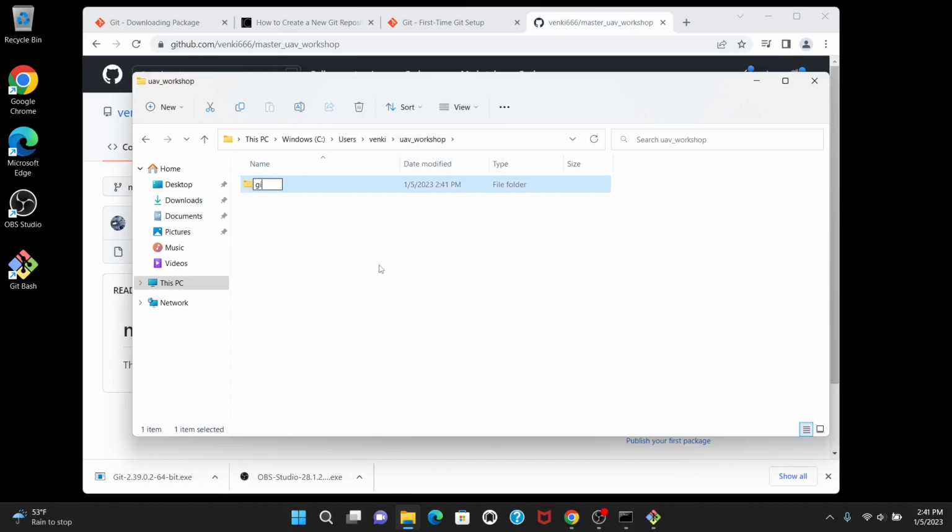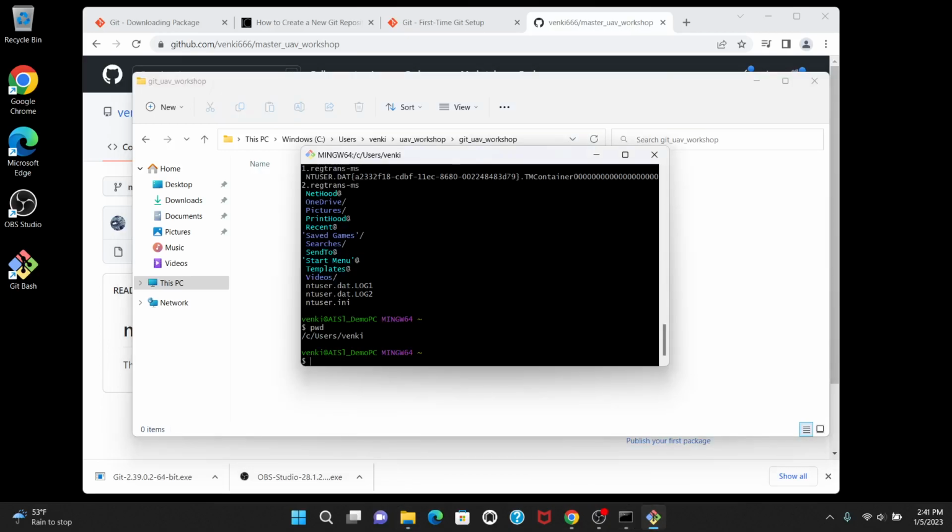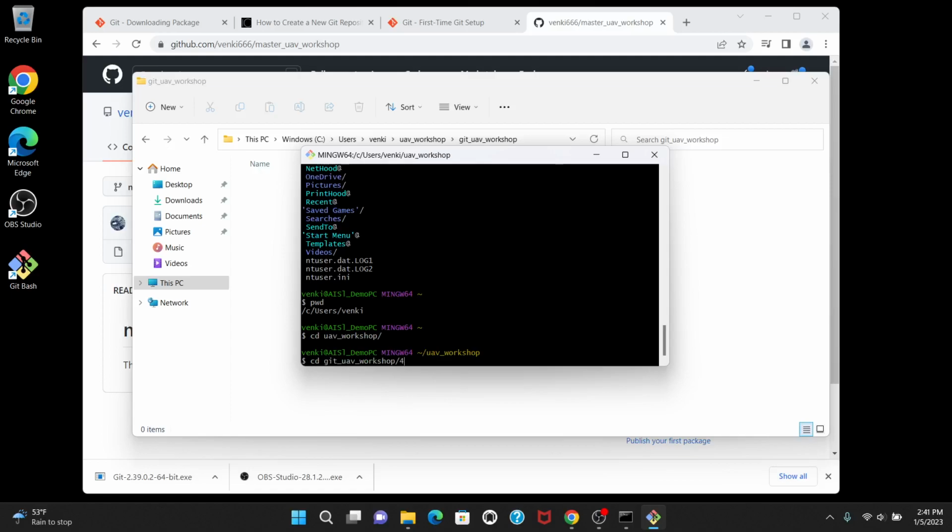This is going to be my Git UAV workshop. So anything related to the GitHub repository, I'm going to put in there. So going back to the bash, I'm going to go to UAV workshop, and I'm inside this folder. So at least I have this one repository.